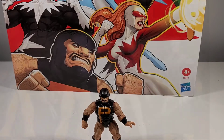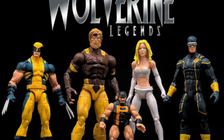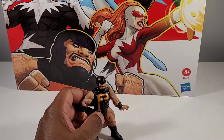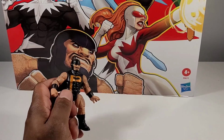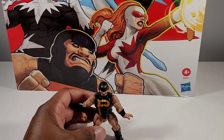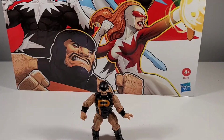Moving on to Puck, believe it or not, he was actually a Build-A-Figure in that wave, and so many people had a hard time getting those figures. I forget who all was included, but it was a tough wave to get the figures from, and a lot of people didn't end up building the Puck. Actually, I didn't have all the parts either. So it's a cool figure to have. Pretty similar to the other one, however, the P is metallic. I don't recall if the head sculpt is the same or not.